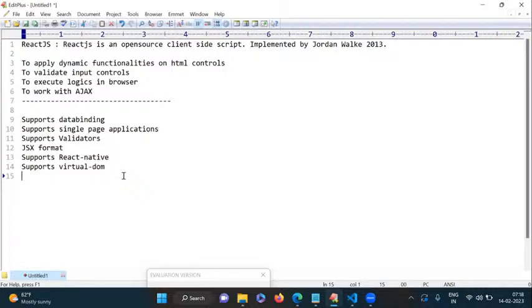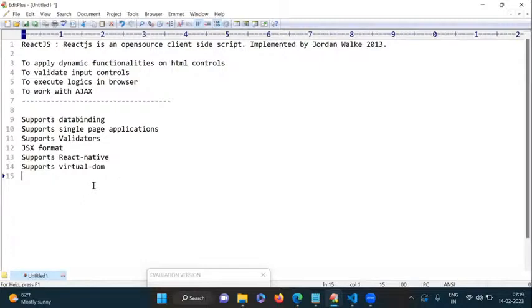The benefit of virtual DOM is that instead of reloading the entire DOM, it updates only the modifications. Only the modifications we perform on the browser are updated on the real DOM instead of reloading again and again. That is the concept of virtual DOM. Got it? Fine.